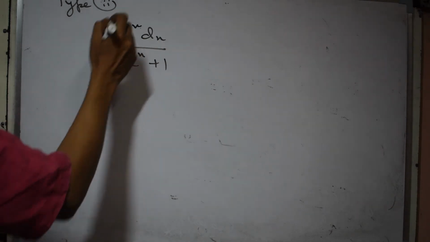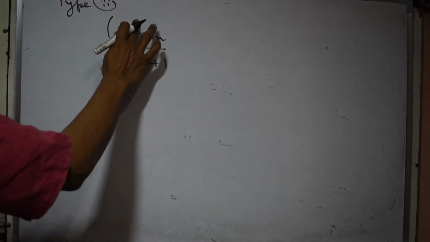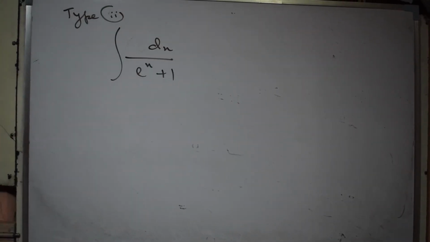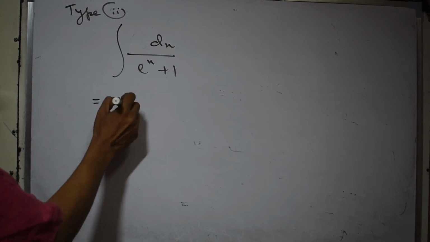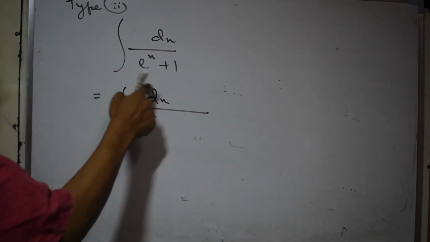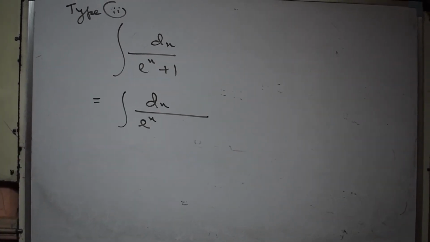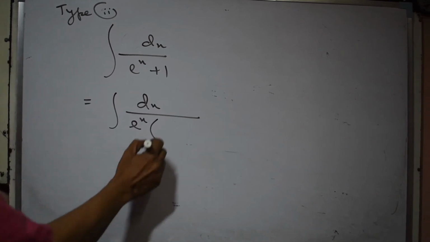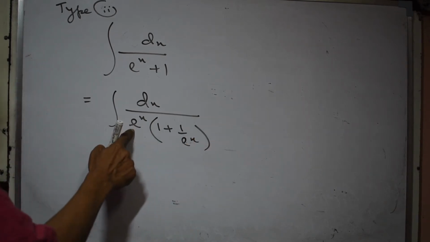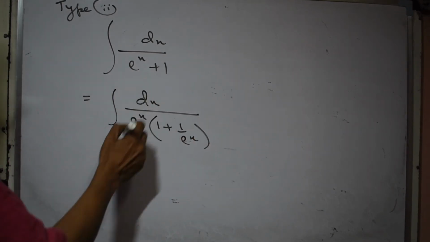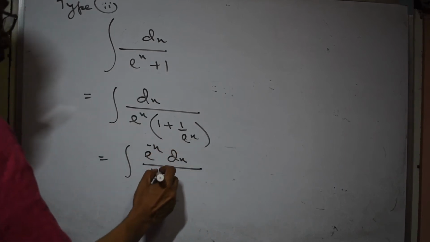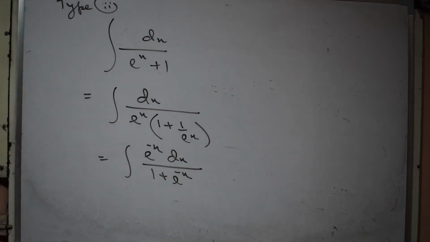If you have e to the power x in the numerator, then it will be easy, because we will take t as the denominator, then we will get dt in the numerator. We will get the answer, but it is not there. So what to do? We have an idea. We can take e to the power x common from the denominator. Can we? Yes, we can. Taking e to the power x common leaves 1 by e to the power x, and e to the power x cancels with the 1 by e to the power x, becoming 1. Now e to the power x will be taken in the numerator. Yes, this is the idea we have.